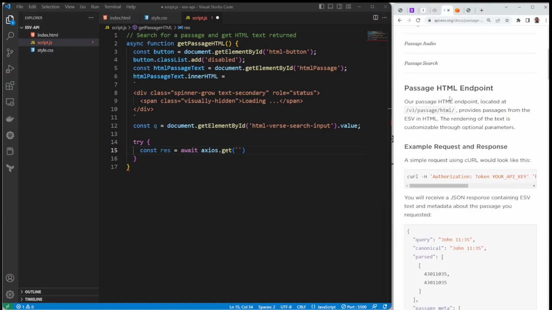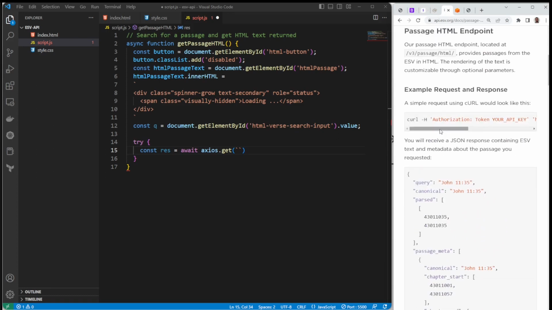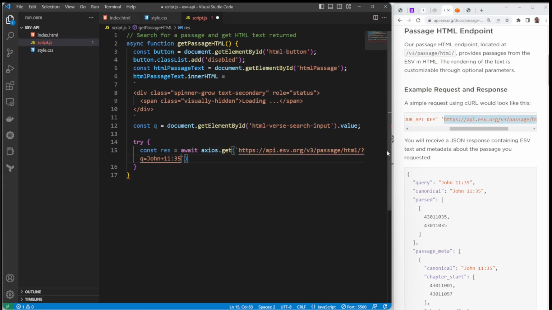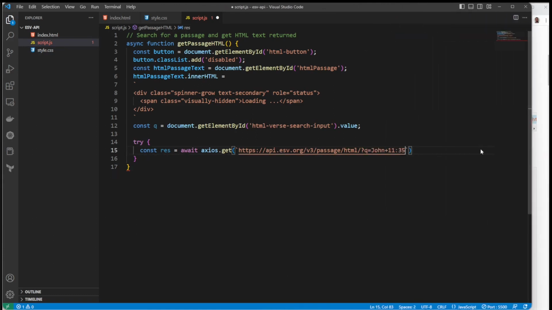for the HTML endpoint here, you can see what we need to call. There's a curl example using curl, but we're not doing that. We're doing it through a UI with JavaScript. Copy this, but we're not actually going to use this whole thing. As you can see in here, you've got the query parameter in here.